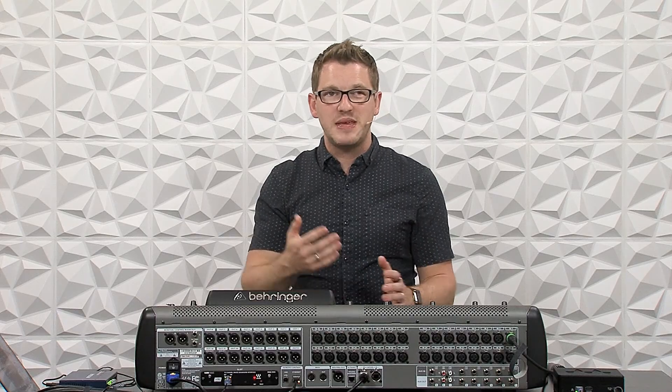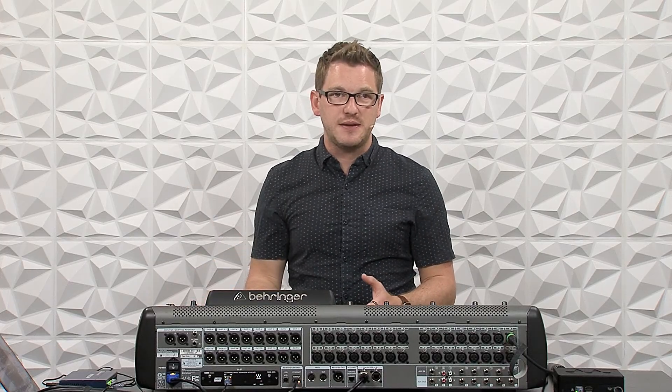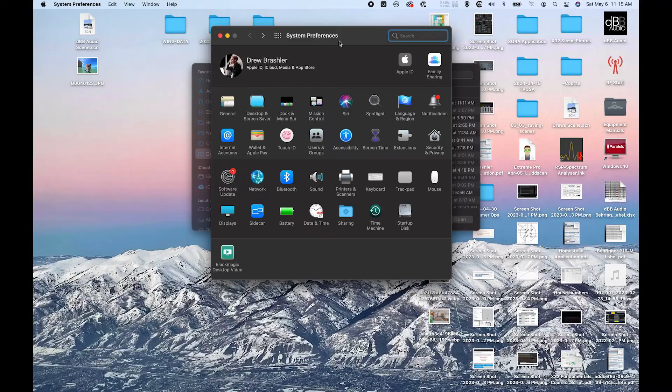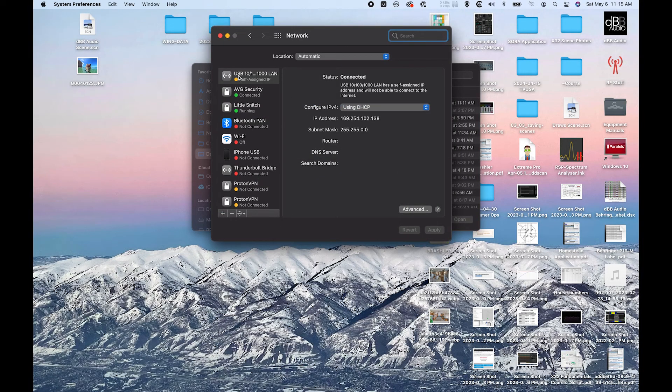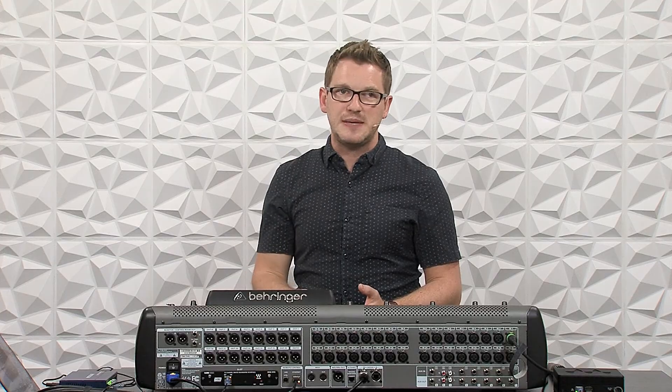If we have multiple Waves servers, we would be connecting those into our network switch. If you need more ports, I would suggest buying a larger switch, like the 16-port or 24-port that they offer. In this case I only have these three things connected. We can go to networking on the computer and see my USB LAN connection is using a self-assigned IP address — 169.254.102.138. This is because it's a self-assigned IP, and the rest of the items on this network switch are also getting self-assigned IP addresses. There's no need for a DHCP server or a router — just plug into an unmanaged switch.